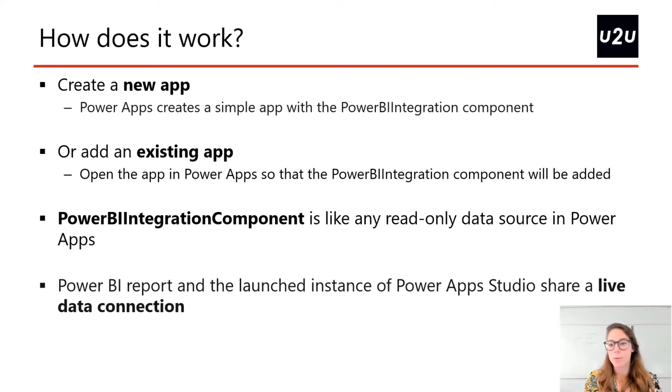It's then like a read-only data source, like any other read-only data source in Power Apps, so we can use it to do whatever we want, populate our galleries, populate a label, and so on. So finally, if we have this Power App open, we're editing it, we are creating it, there is actually a live data connection between the Power BI report and Power Apps Studio, so you will see the data coming from your Power BI report inside that Power App.